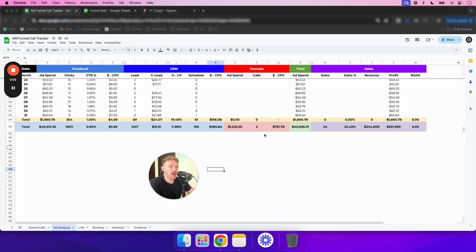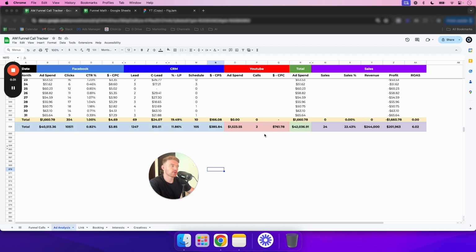Imagine if there was a way to get clients for your agency every single month without doing any outreach. Well, we created a system that does that for this client, who was a local lead gen agency for lawyers. We generated them 105 sales calls. Out of those calls, 24 became a client, and it resulted in $244,000 in extra sales revenue.